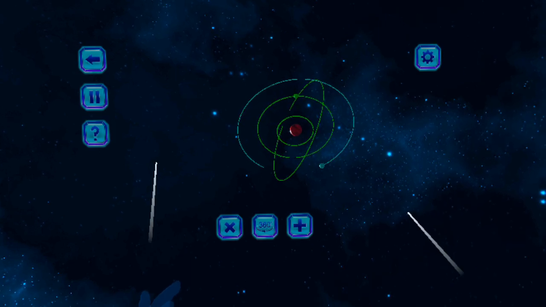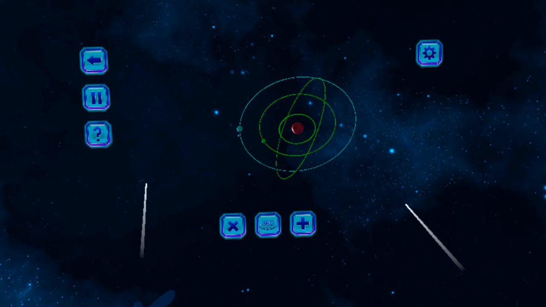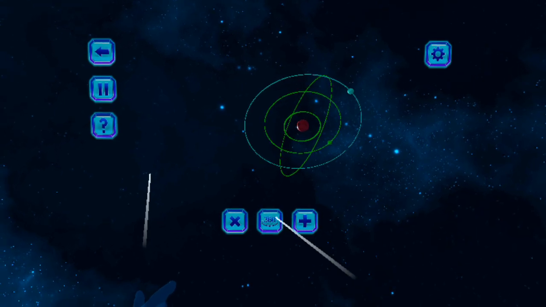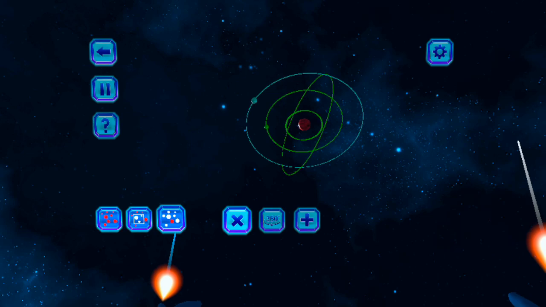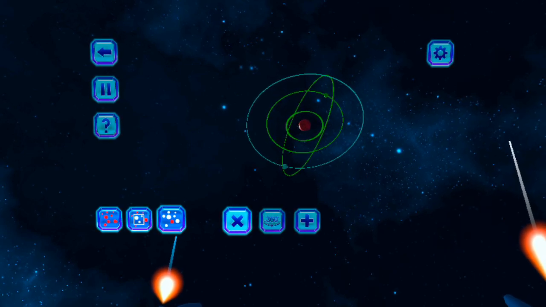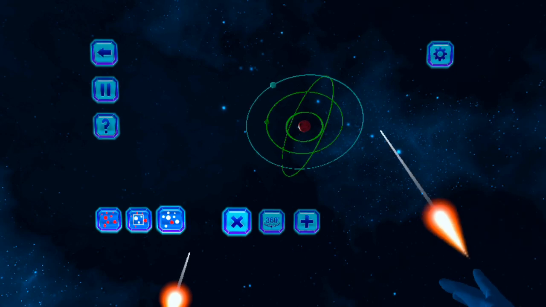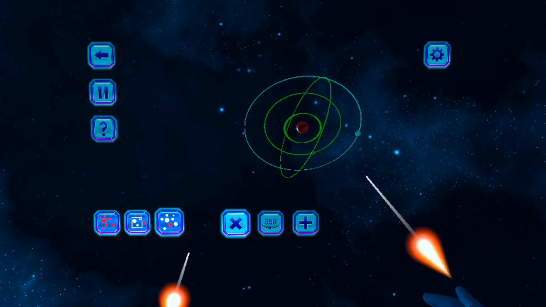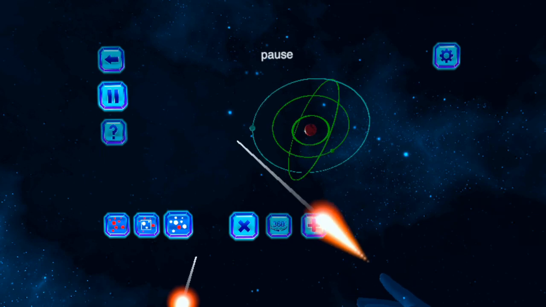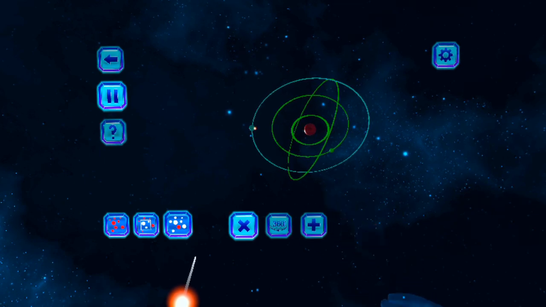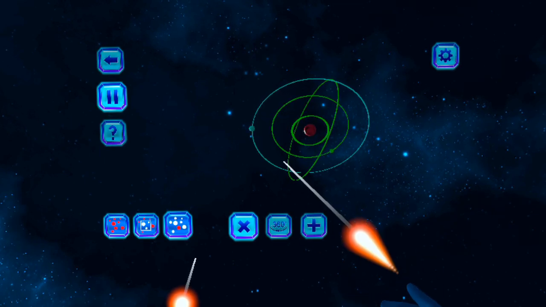Do you want to destroy a planet or even the whole solar system? For this we go to the respective submenu and we see 3 options. The right one destroys a single planet. This option is already pre-selected when you enter the submenu, so all you need to do is to shoot the planet with the left or right trigger. For this, I strongly recommend you to pause the simulation, otherwise it's quite challenging to hit. You are welcome to give it a try though.